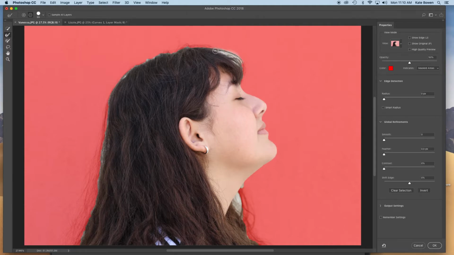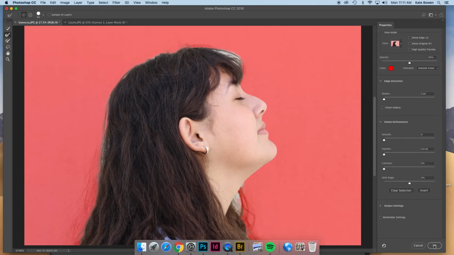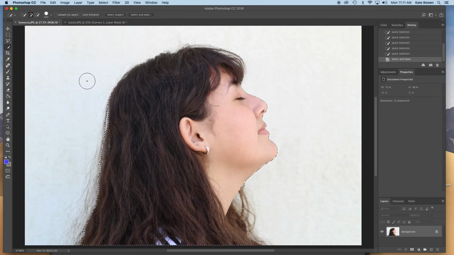So if I'm making it red, remember it is adding to what is masked. Okay, so I just want to smooth where it's touching her hair just so it's a little bit softer when I go into the selection. All right, so a little bit down here. We just want to make sure there's also no big gaps that we're missing. All right, so once you get it close enough, that's fine. Maybe refine it over here a little bit. So all we're doing is softening the edge of where it touches her hair. You hit OK when you're done. It's going to come back to the marching ants.